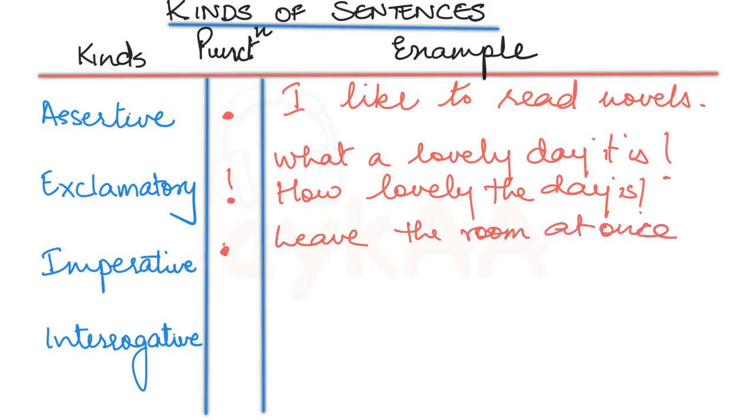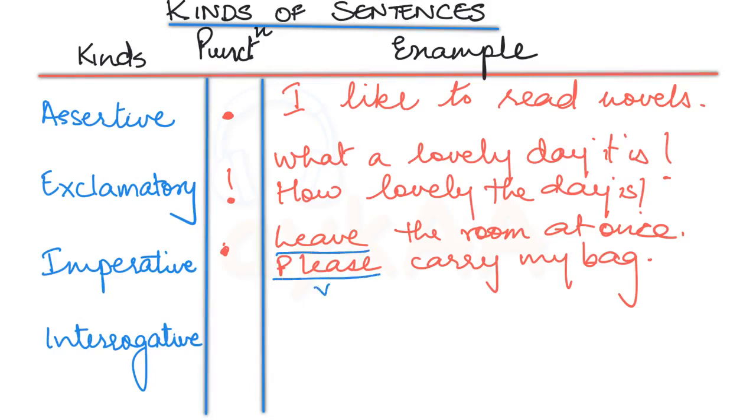Which means here it sounds like an order. But if you have a sentence like this, please carry my bag. Now in this case, it's a request. But here, both end with a full stop. So the punctuation is a full stop, but you can see here that it starts with a verb. So the sentence always starts with a verb.